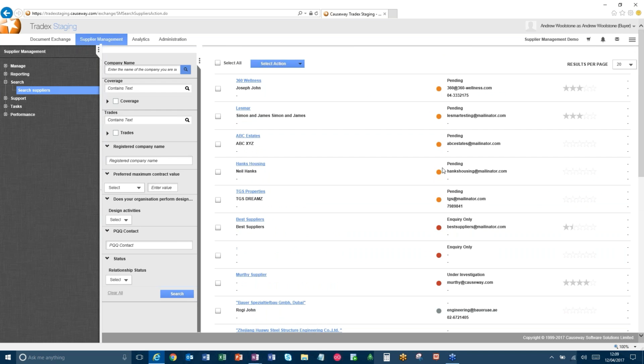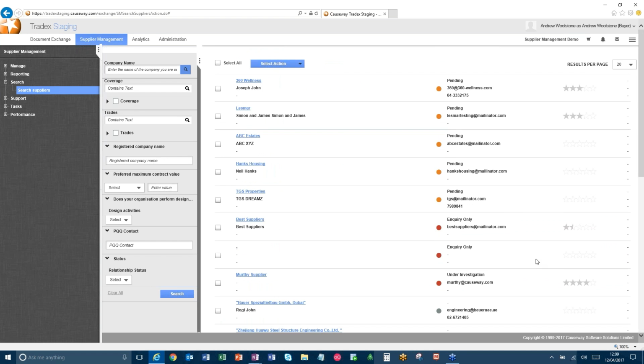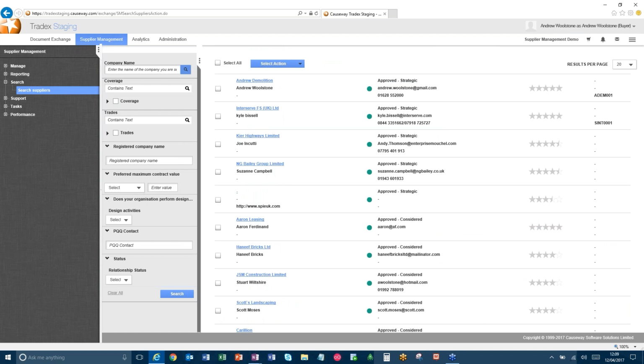So that's the main part. It's about having a tiered relationship level, and the system can then keep that automatically updated for you. As information expires, such as accreditations or insurances or policies, that can then move them onto an amber, or eventually red if they ignore you completely. And that would then be the first level of ordering.